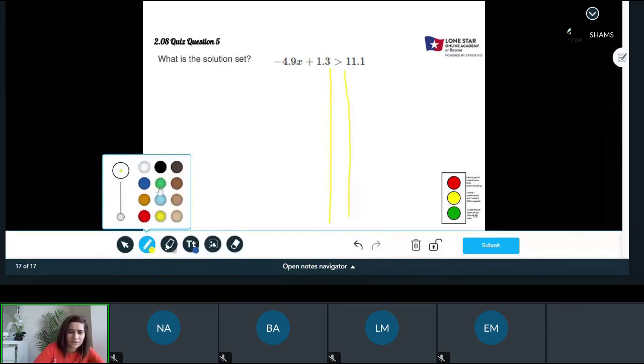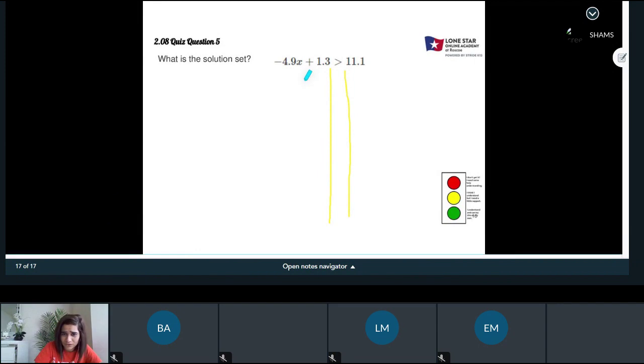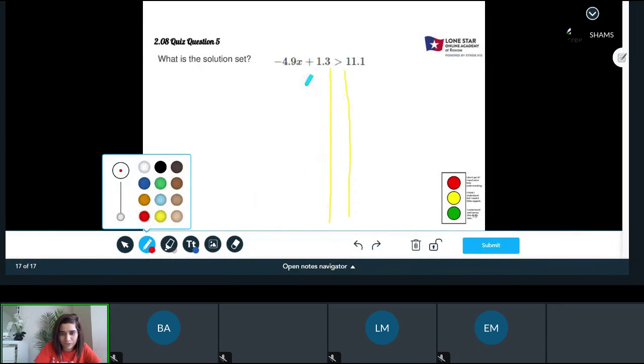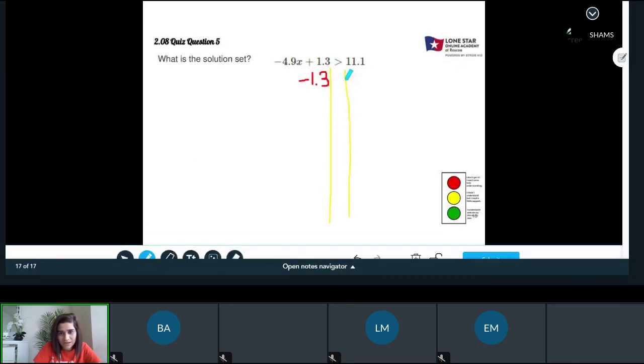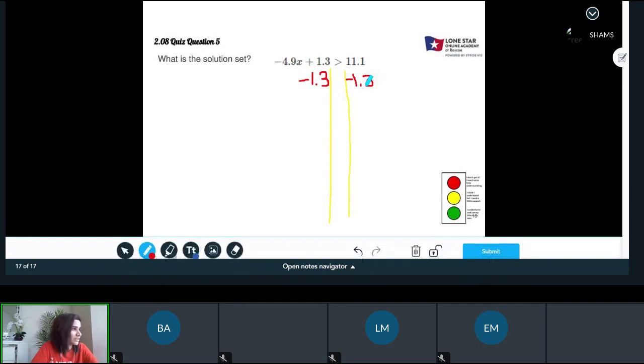Step 1. Now try to practice without the notes. By now, with the number of questions that we have done, let's see if we can do it. We have a constant that is adding 1.3. Adding, you get rid of it by subtracting. And I will still try to color code. Those who have been following my notes, follow along. I got mistaken with the previous question, not following color coding. And I will subtract 1.3 from the other side. And I'm going to rely on you guys for my answers.